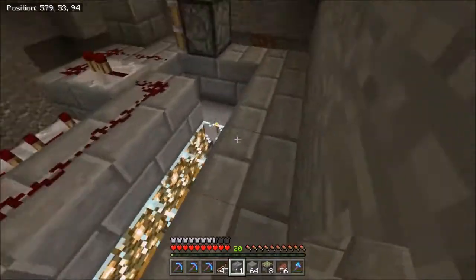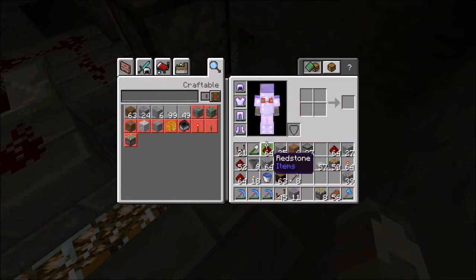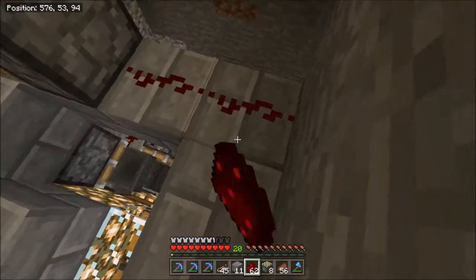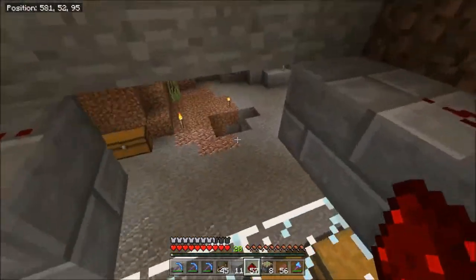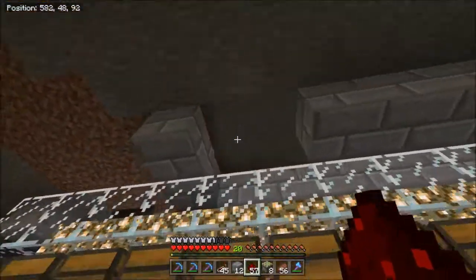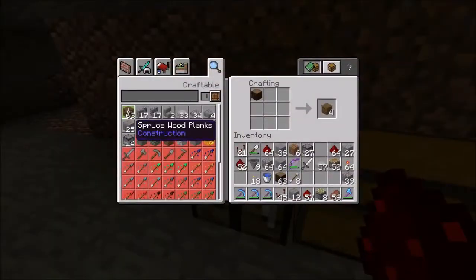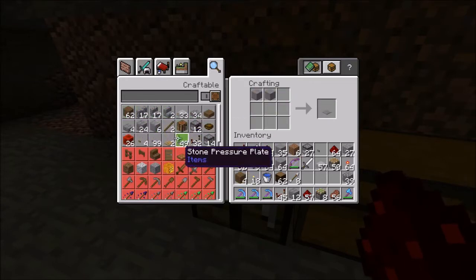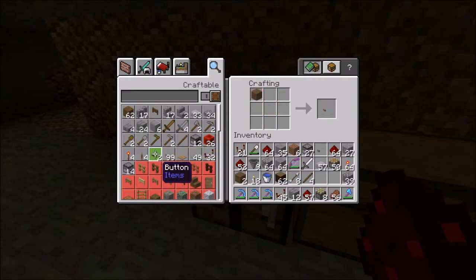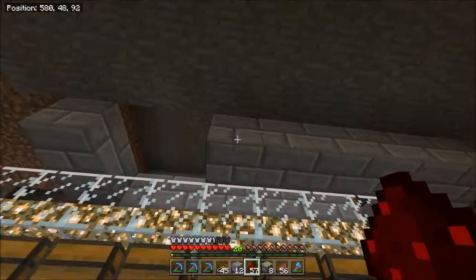So this will be our lever, and I think just some redstone dust should be fine for that. So that'll be like that and that, and then we want to actually get another button. Now we've got buttons here. Let's get a button. Have we got the makings for a lever? I don't think we have. And there we go. So I've forgotten which one was which. This one's our lever, isn't it?